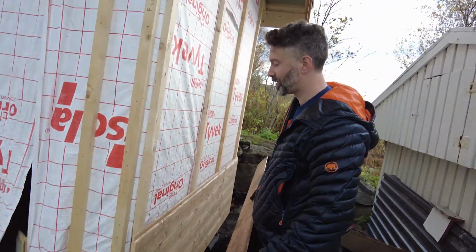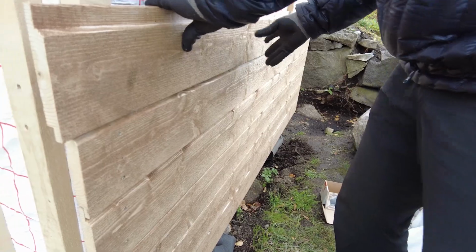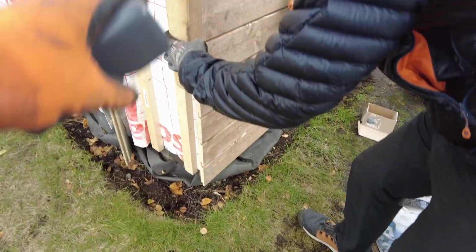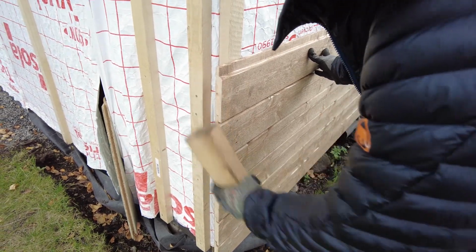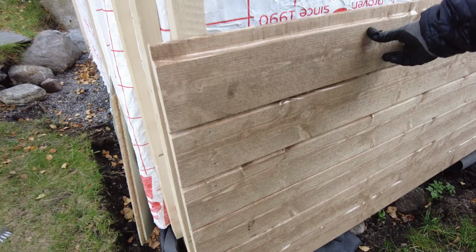And now what is it? It's the cladding master. Yeah. So the goal is to put one by one, make the level on the first one. This one we just adjust it here. And then we have to put two screws over there.